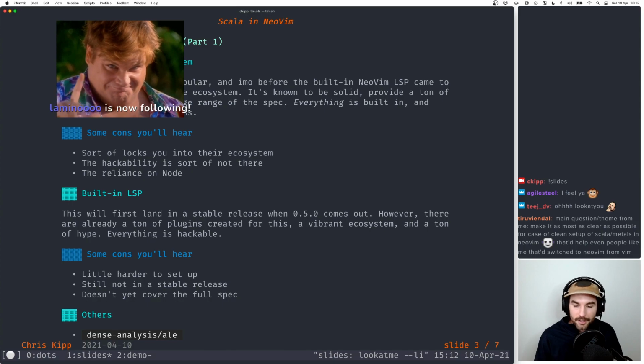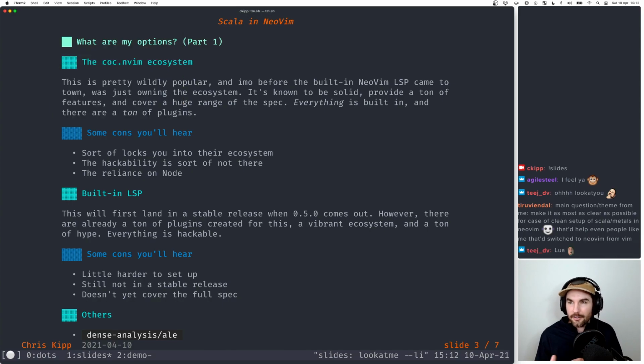But if you want to change the behavior of, let's say, any handler, like you don't like the way the hover works, it's sort of tough luck. You can't really change that unless you have a plugin and you are doing very specific things. And there are even things, as somebody who wrote a coc plugin, that you can't override easily. That's it. If you don't like it, tough luck basically.